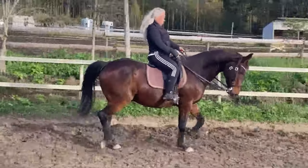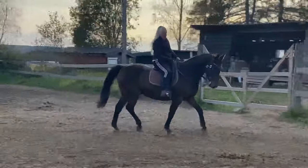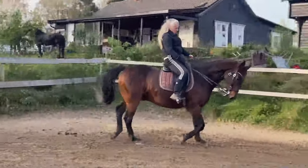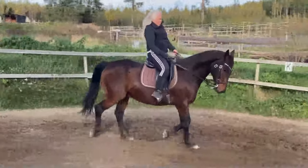So let's try the last one then. Because here I was able to lift him forwards a bit, in some of the strides, without him losing balance.